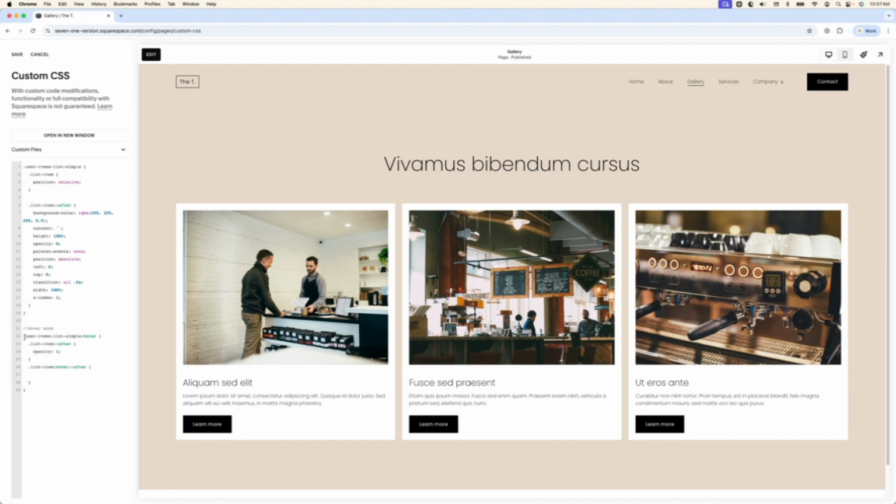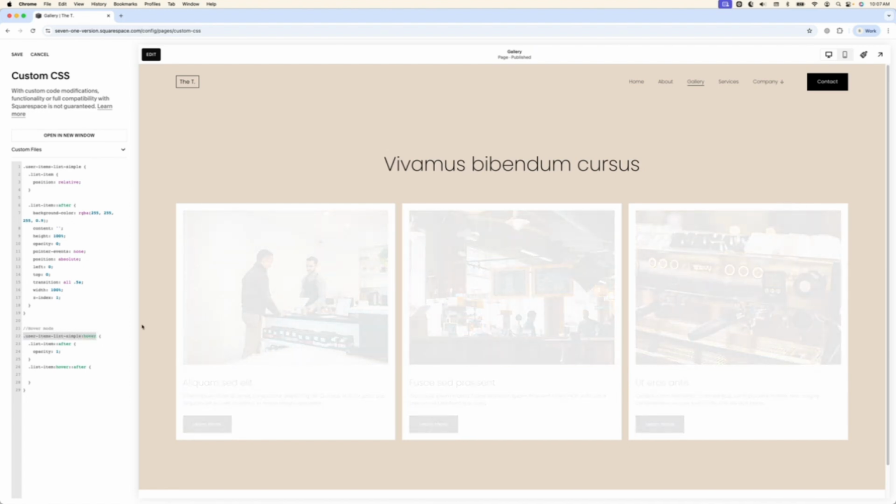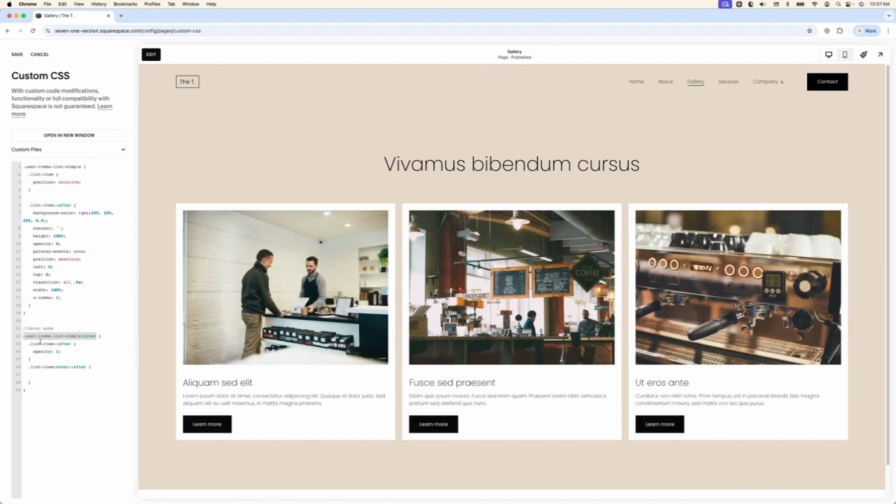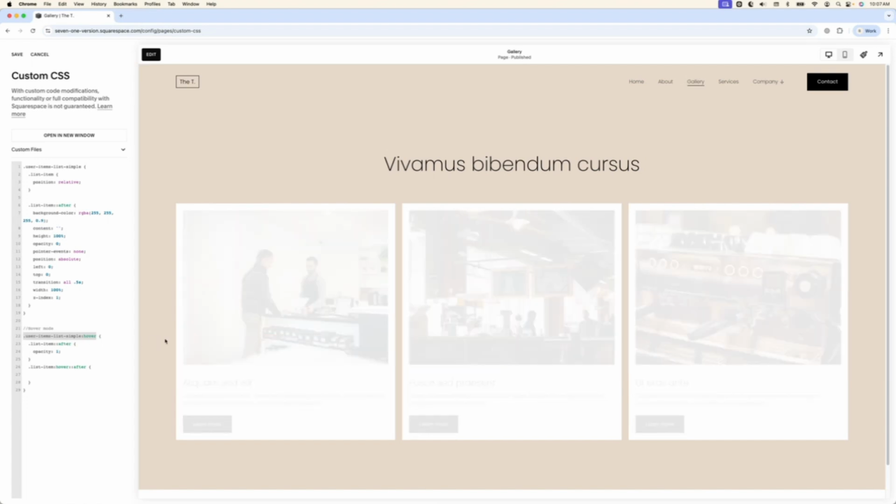So basically what we're doing here is, again, we're keeping everything within the hover mode. So when this container is being hovered over, two things are going to happen. The first thing is that the opacity of the overlay is going to be turned up all the way to 1.